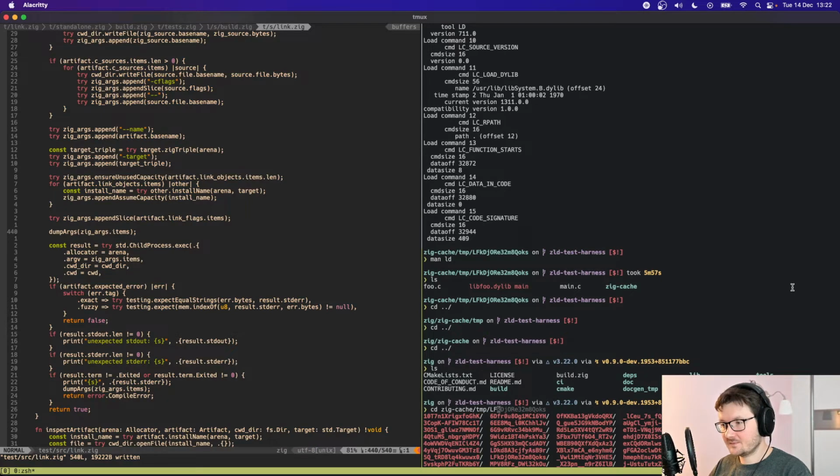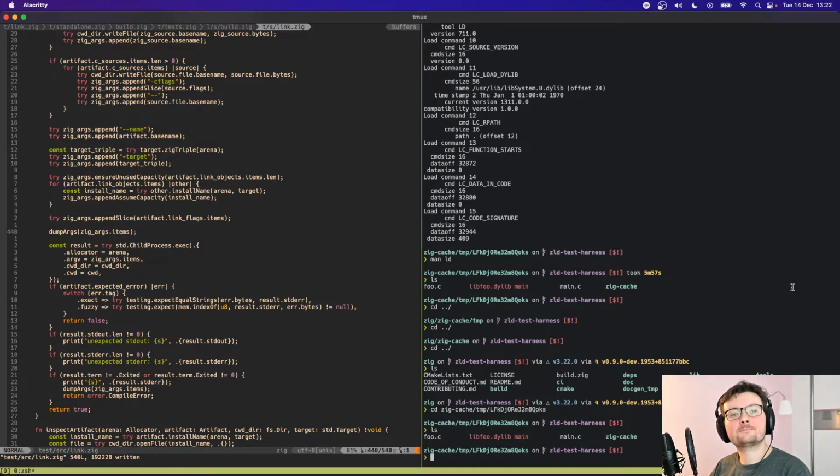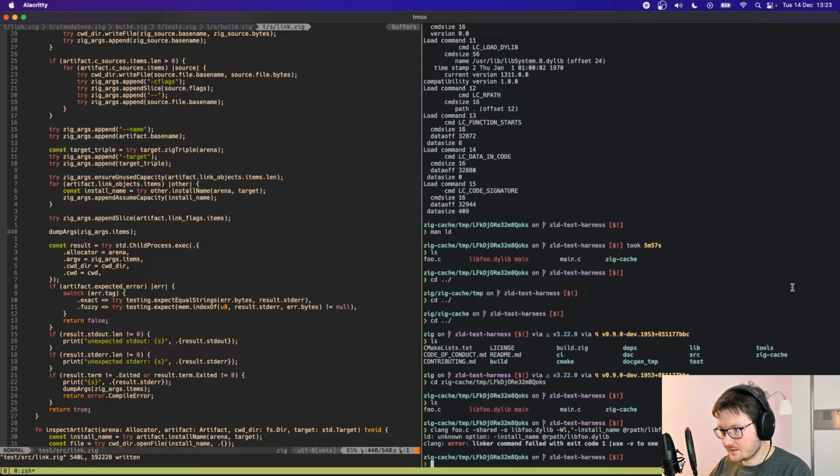So actually, I wonder what a good default would be. To make this work here, clang, no, and then the install name. Do I need to pass it like this? Install name would be, I think, I need to spell it all out.